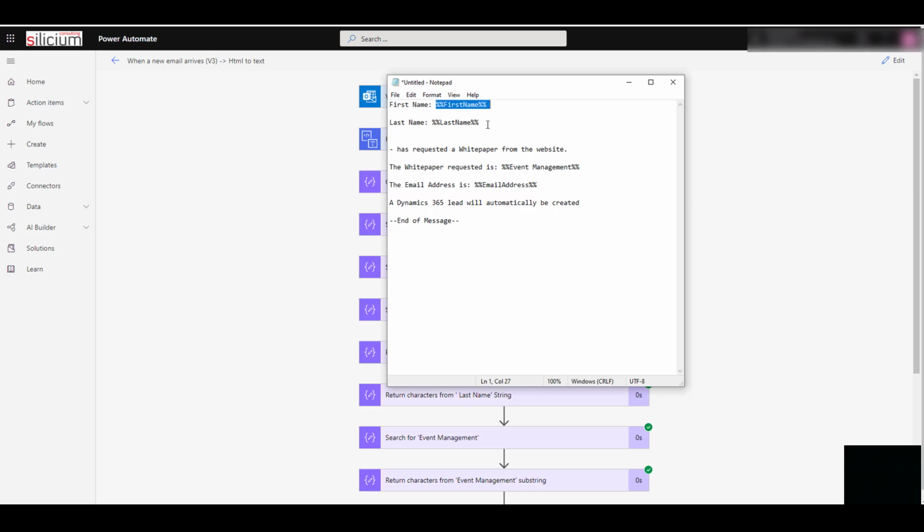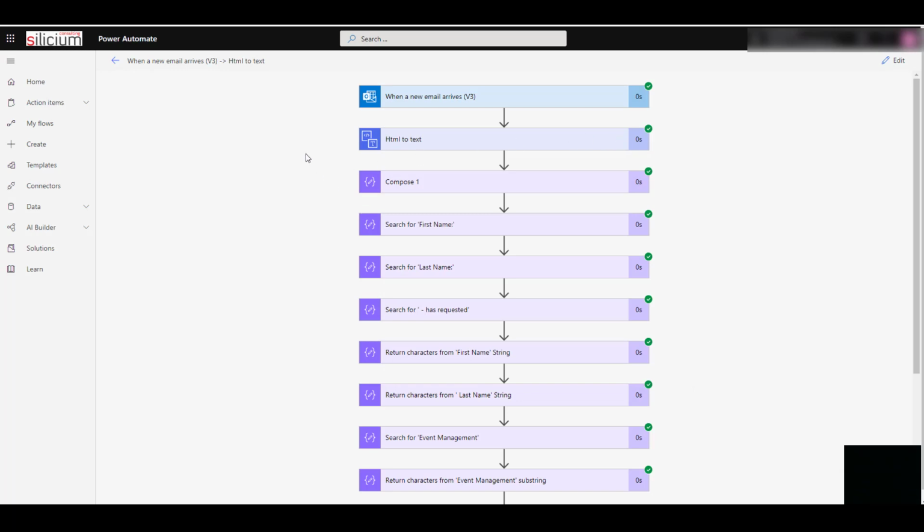These are just dynamic fields. That just means these are the fields coming directly from the form. First name, last name has requested a white paper from the website. The white paper requested is blah. The email address is blah. And then I added some text here at the bottom that a lead will automatically be created in Dynamics. So that's going to be what's coming from our web form.